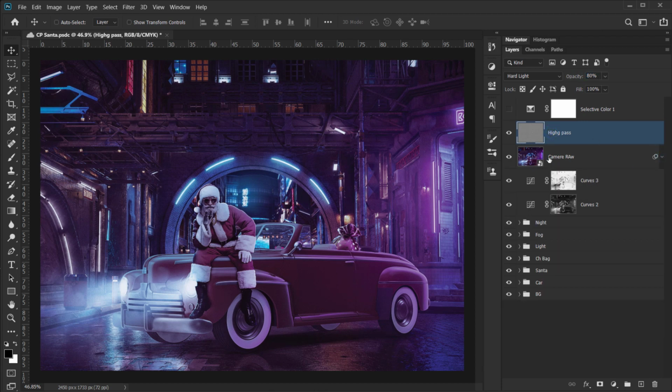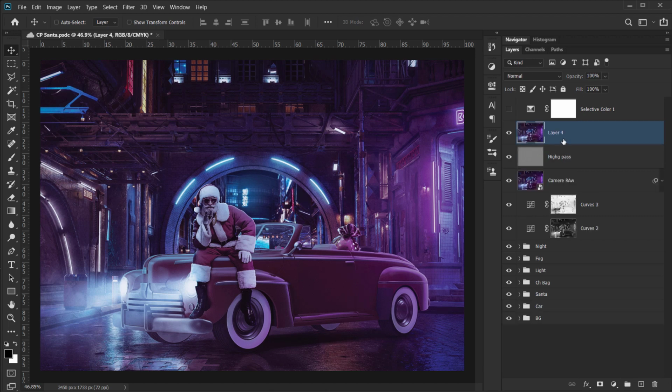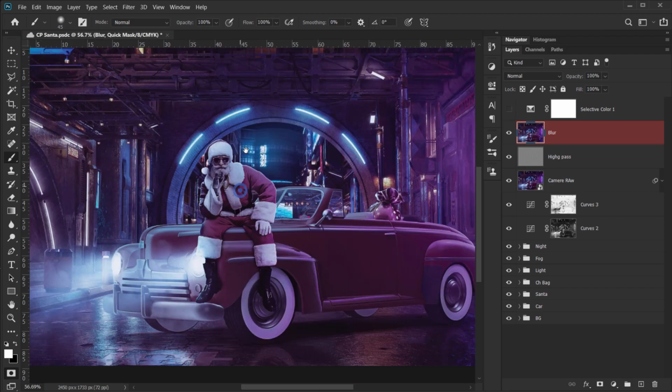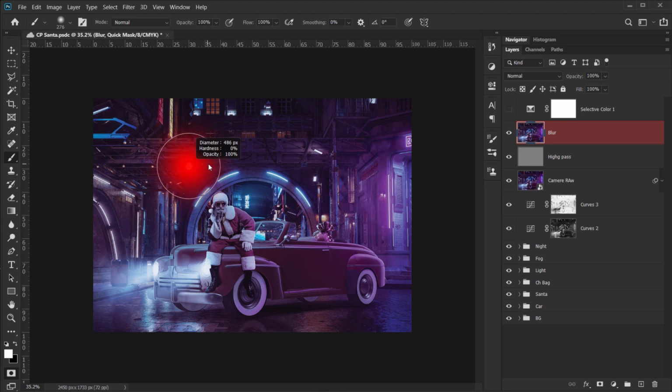And for the blur, I'm gonna again make a stamp visible layer by pressing Ctrl Shift Alt E or Command Option Shift E, and let's call this blur. And then I will switch to the Quick Mask selection mode by pressing Q, and then I will press B for my brushes, and I will start brushing the areas that I want to be selected using black.